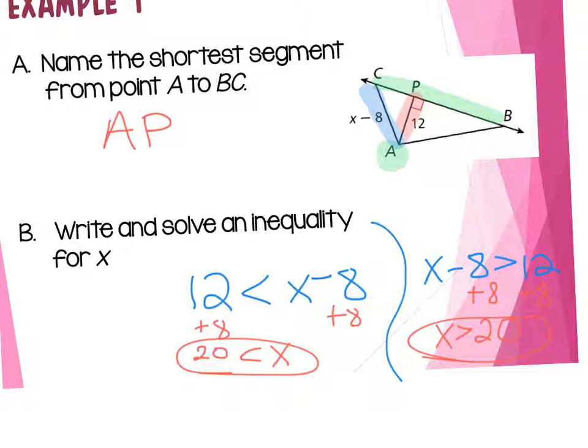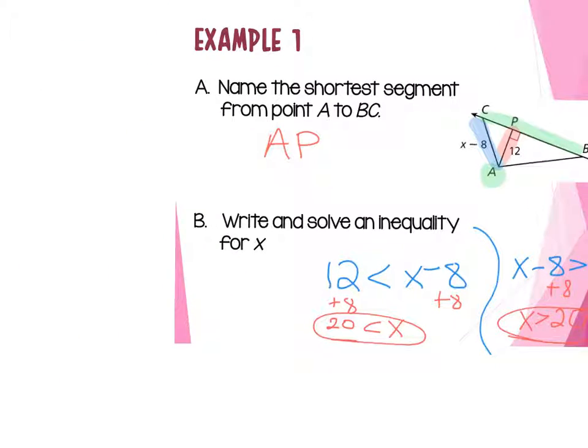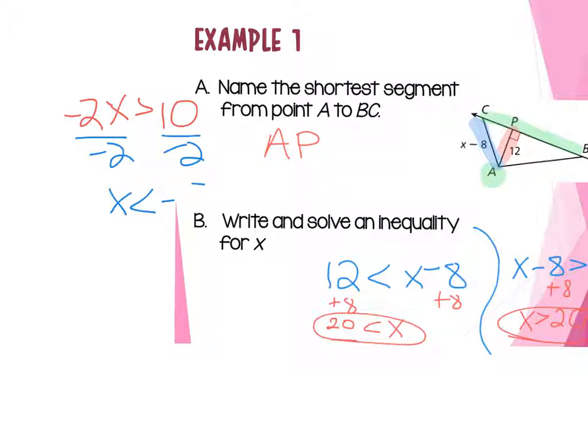So when you solve inequalities, remember it's exactly the same as if it's an equal sign, except for what? Can you remember where things change when it's an inequality? Yep. When you divide. By what? A negative. Good. When you divide or multiply both sides by a negative, your sign flips. Everybody remember that rule? So if I had something like negative 2x is greater than 10, when I divide by that negative 2, I have to flip the sign to face the other way.